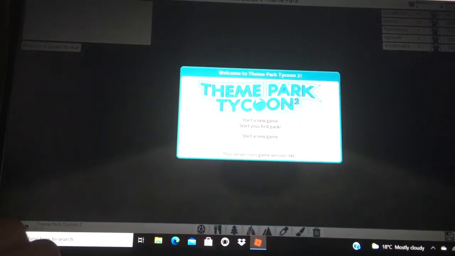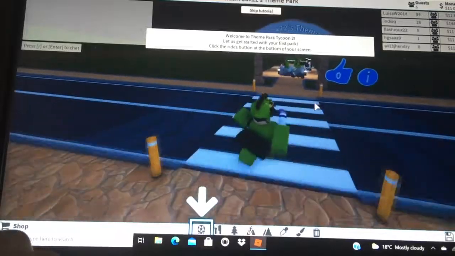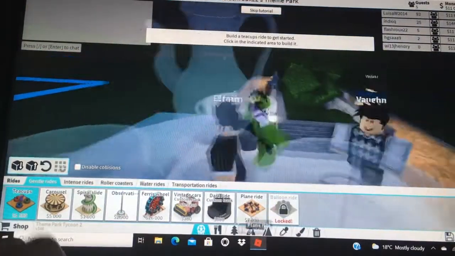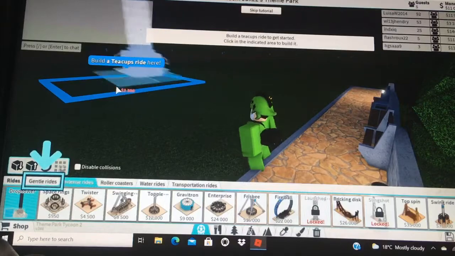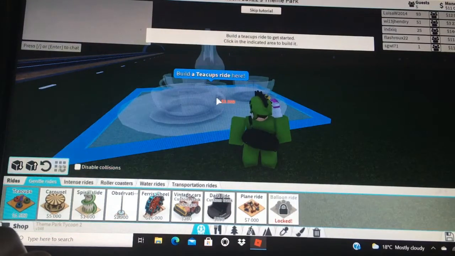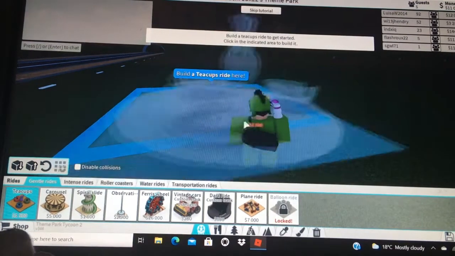Today we are going to be playing Theme Park Tycoon 2. So, new game. Okay, what's this? Rides. Okay, so I can place on rides and other things. How much money do you get? Do you get star monies? Oh yeah, you do, definitely. Of course.